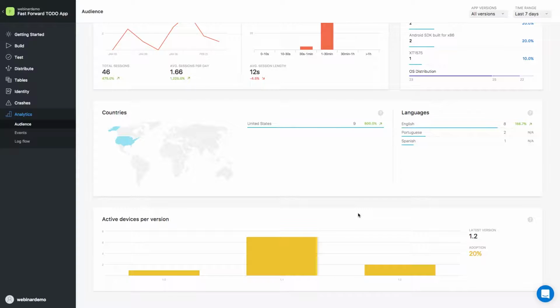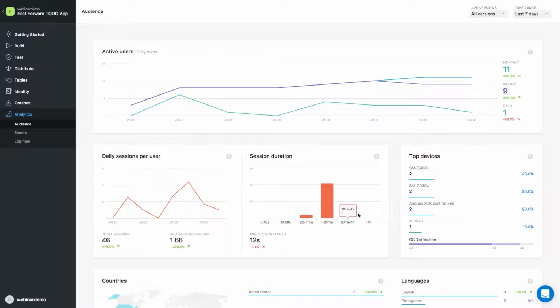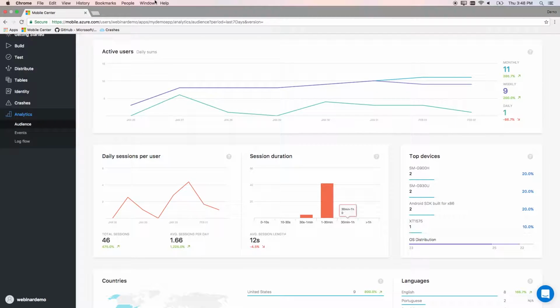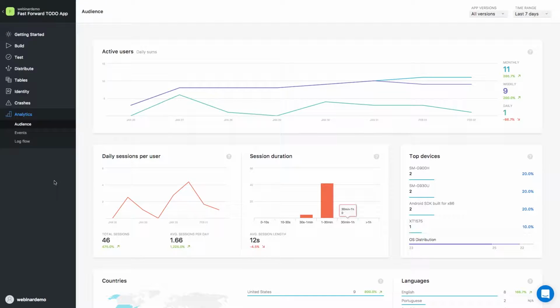So we've seen that we were able to collect all that data, all that information by just dropping the SDK into the app and initializing it with that one line. But that still doesn't answer our question, which is, in our to-do app, why do people come? Obviously, they make sessions, but why don't they create to-dos? And for that, we need to instrument the app. And for that purpose, we will use custom events that are available in Mobile Center.